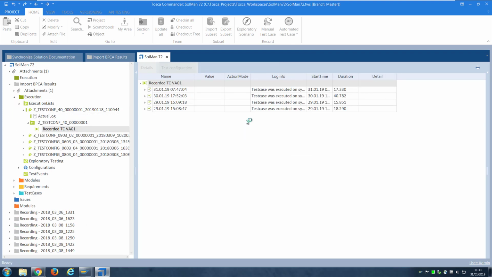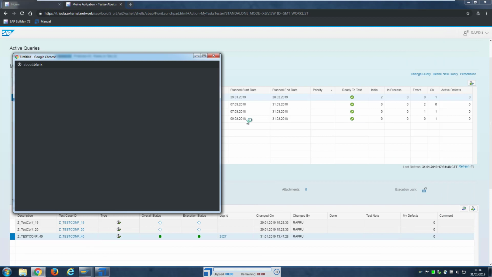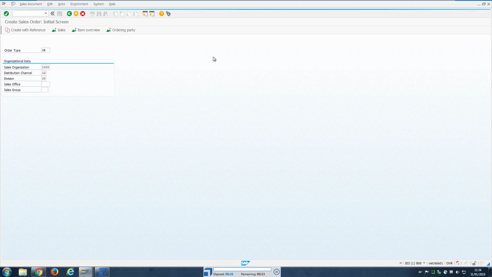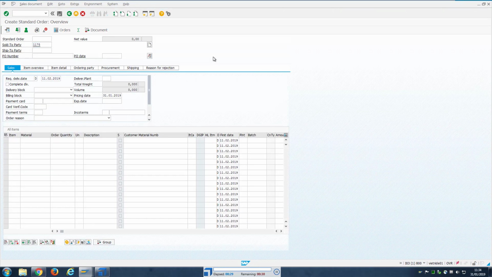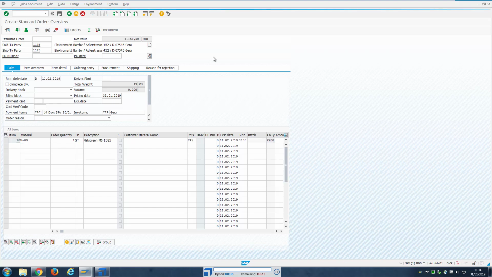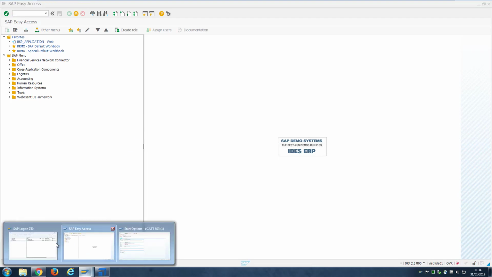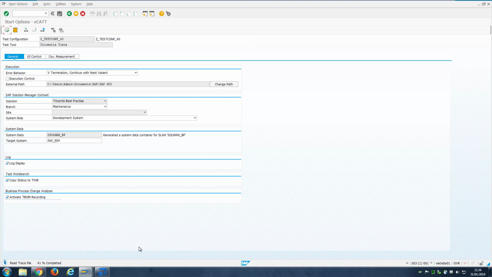There we go. That's from the Tosca side. It's already started jumping back and forth, and we should see SAP Win GUI kick off next from that side. Okay, so there's SAP taking over, running my create standard order. And that's done. Saved, and now we should jump back to Solution Manager. So the control is actually in Tosca now, but while it's finishing up there, I'm going to manually jump back to Solution Manager, and we can see what it's doing, and there we can see it.